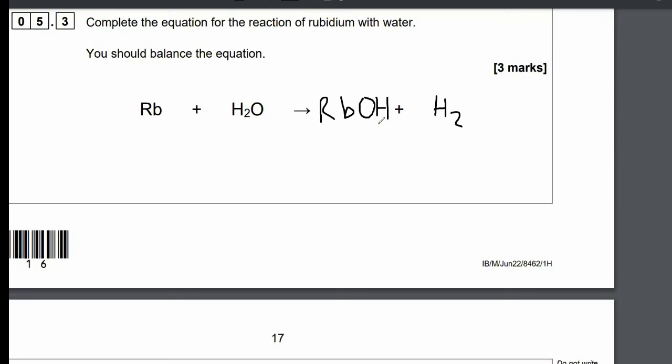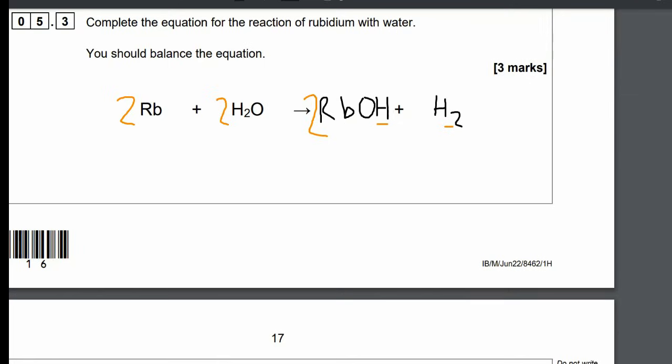I look here straight away and I'm like, oh, there's 1 hydrogen and 2, that's 3. That's going to be really hard to balance over here on the left. So let me make this 2 hydrogen. So we've now got 4 hydrogen in total there. Now I've got 4 hydrogen. I come back and put a 2 here, and I've also got 4 hydrogen, and then I need the 2 rubidiums, which resulted from that. And that is all balanced, 2, 2, 2.